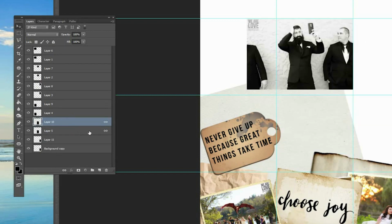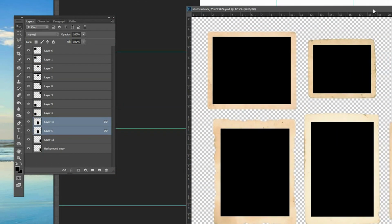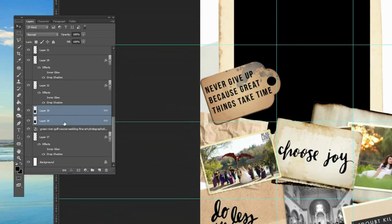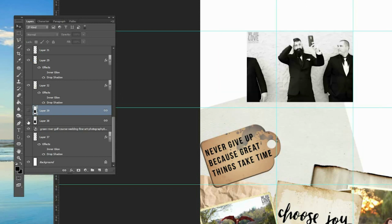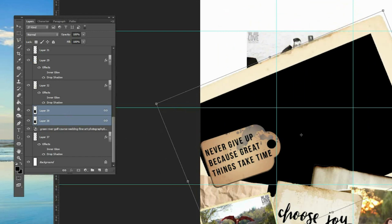Where are they? Here we go. All right, I'm going to close this up. Now, here I have a mask on top of, let me show you. So here are the two files. This is a mask, and this is the actual frame. So I have both of them locked. The layer mask is where I'm going to clip my photograph into. So I'm going to take these two, transform it, put it where I want it.